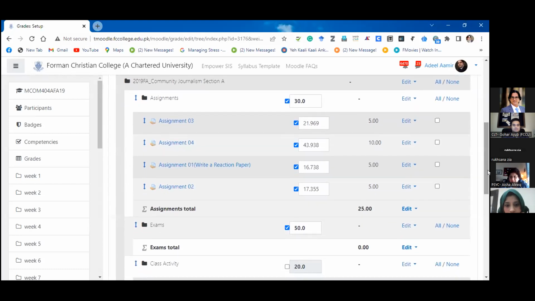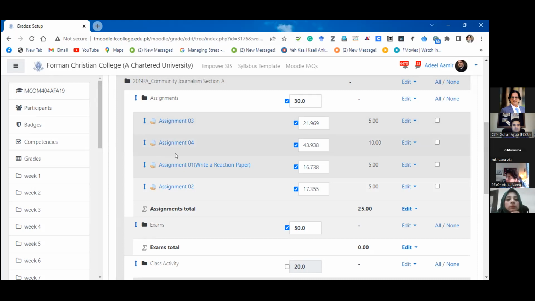At the moment, because this course has already expired, I can do such experiments. But I would recommend that when you are working with your gradebook, you set up all these categories and their weightage at the start of your course. In the middle of your course, you may have attached certain weightage to your assignments and activities, and you have done those activities, so it will usually confuse you when you create your gradebook in the middle or at the end of your course. It's a good practice that before your semester starts, you set up your gradebook and it will make your life easy.